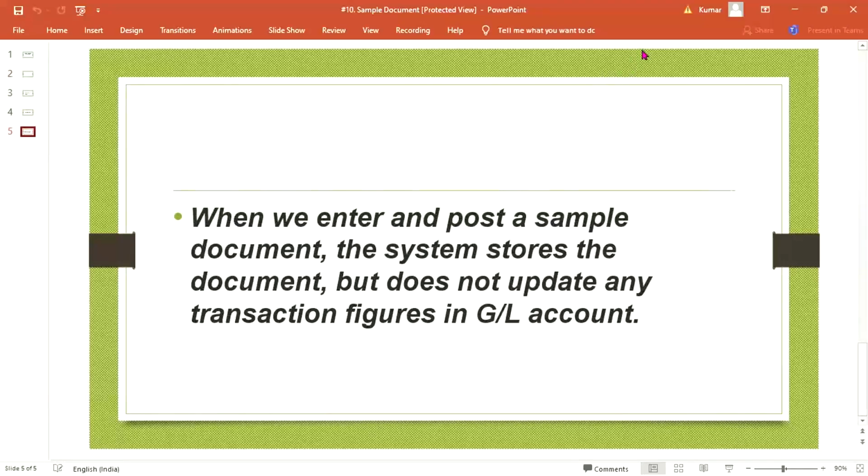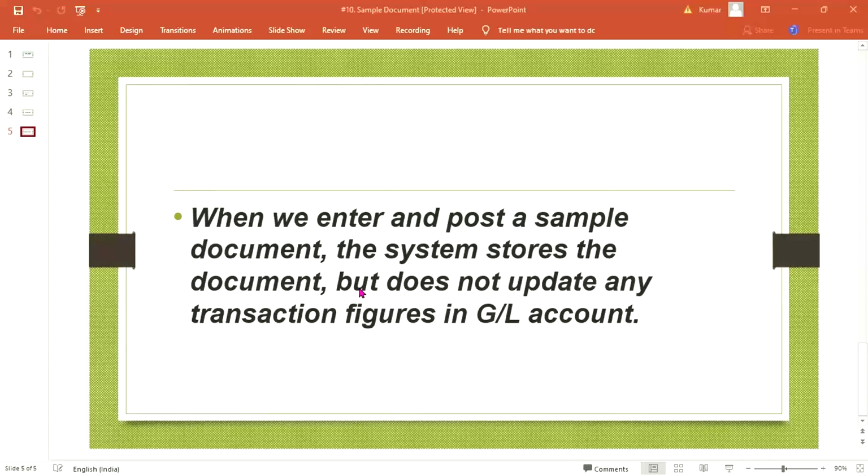Look at here. When we enter and post a sample document, the system stores the document, guys. The document is getting generated. For a regular transaction it says the document got posted, but while a sample document is getting created, it says that the document got stored.